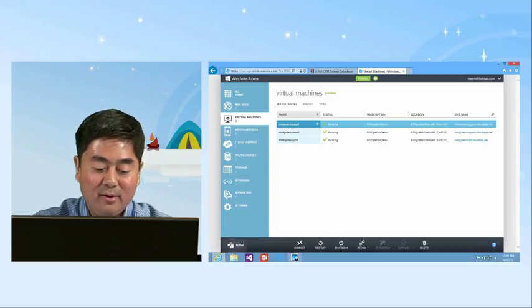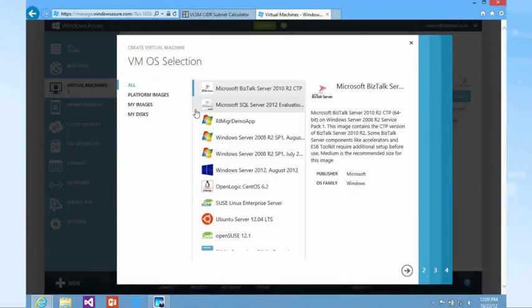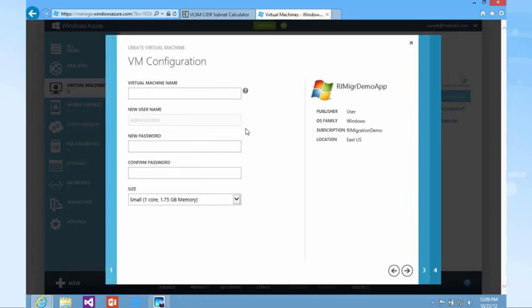So now if I go here to New, Compute, Virtual Machine, From Gallery, I can pick my images, and then I'll see here this is an image that I already created. It's a Windows Server 2012 image with my application code all installed. So I can basically step through the wizard like I did before, and now I can actually create 2 instances of this image that I'm going to use to host my application.